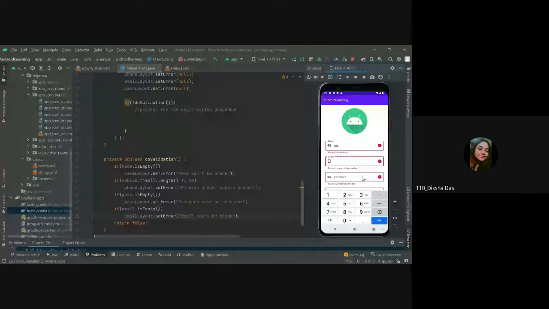Ma'am, in my case also it is showing the same. If I am not filling any boxes, then name can't be blank shows. It's showing the same only. The four blanks have an error sign in the box and the name can't be blank. If you're filling up the thing, still it's showing the same. Yeah, like that only, like Koina is showing. But the thing, if it is returning false, not false.